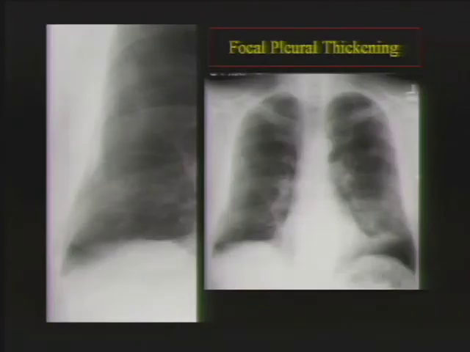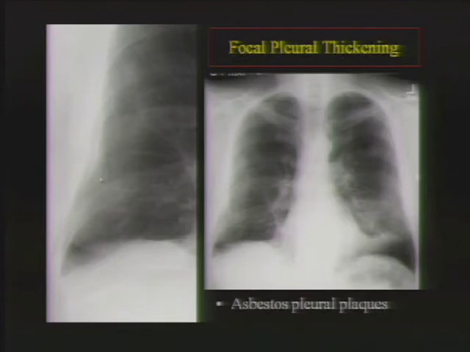Focal pleural thickening. So the pleural thickening we've seen so far has been diffuse, over large surfaces of the pleura. Occasionally we can see focal pleural thickening like this. It's seen to a lesser degree on the left lateral chest wall, and we can also see areas on these edges with whiter and darker areas. And as you all know, this is characteristic of non-calcified asbestos-related pleural plaques.